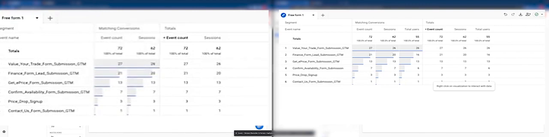And if we look here, we're still at the event count being 72. Now, if we look at the account that does have Google Signals enabled, and we try and do the same thing. So we have event counts, try and throw in, what did I add in first? Sessions. Yep. We'll see that it's still coming in, but if I bring in users, nothing. So it's thresholding the data, and this is to prevent privacy issues and whatnot, or so we're told from the Google Signals literature. But what this effectively means is you cannot drill down your data far enough to make a lot of the meaningful insights that we look to do.